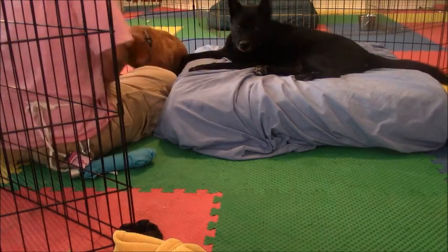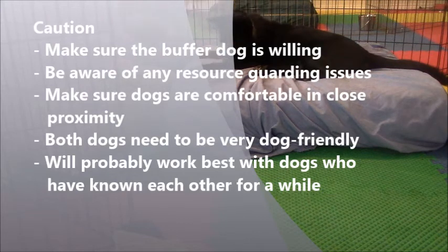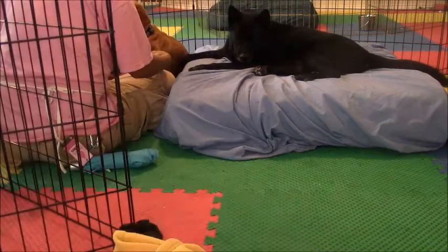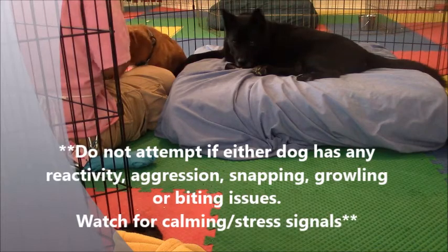Using this method isn't going to be appropriate for every dog. You don't want to put any stress on the buffer or the emotional support dog. He or she will need to be a willing participant. Both dogs will need to be very dog friendly and comfortable in tight spaces with each other. This is going to normally work best between family dogs or dogs who are great friends who have known each other for a while. If there are any resource guarding issues, you don't want to try this. And by guarding resources, that could be food or space or even guarding of the humans themselves.